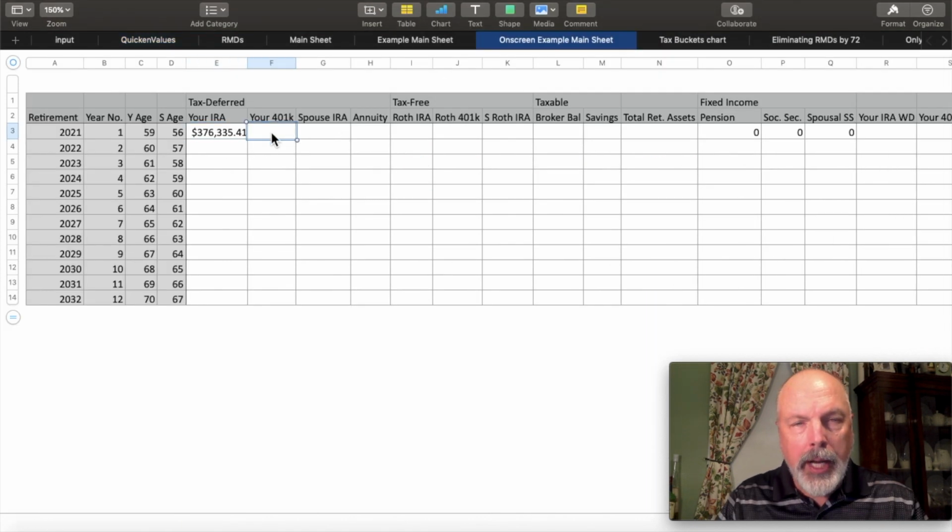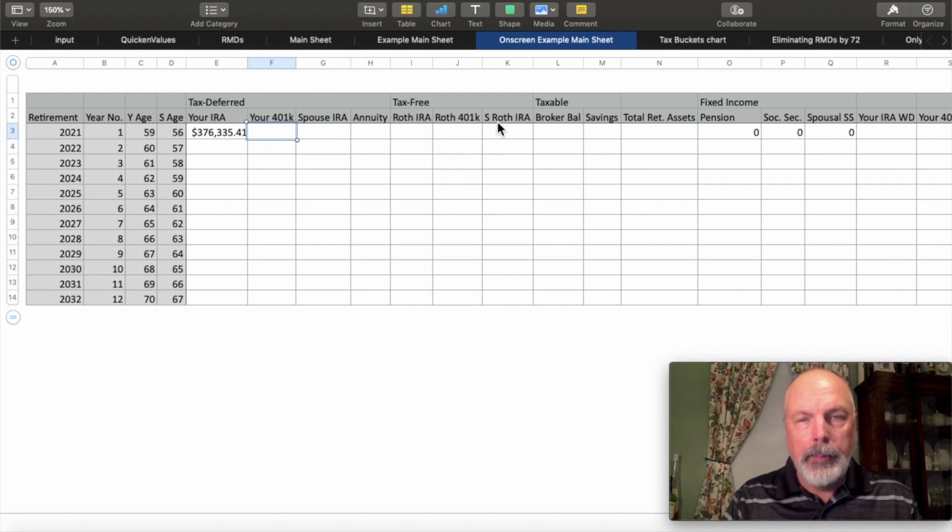Now, in the case of my 401k, the 401k number is a total number, and I need to manually identify the Roth 401k numbers and subtract that. So I'm going to do that first, and then I'm going to calculate my 401k.